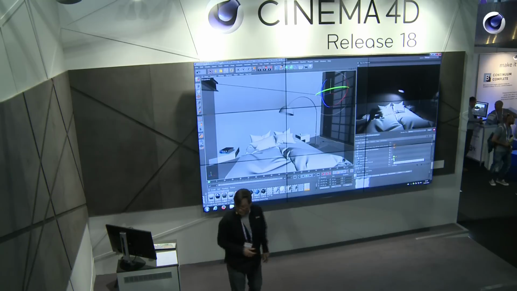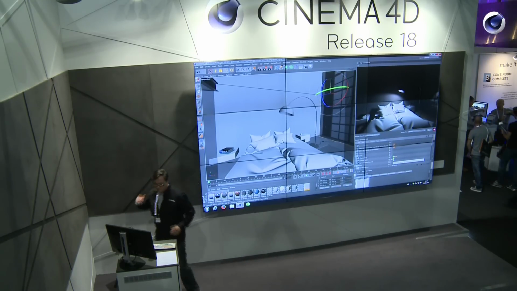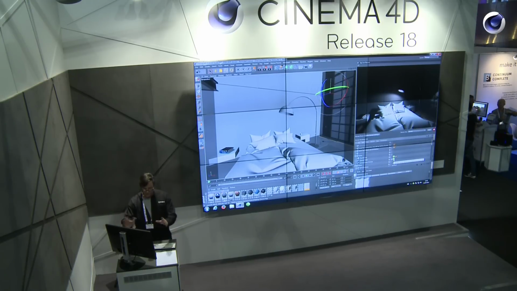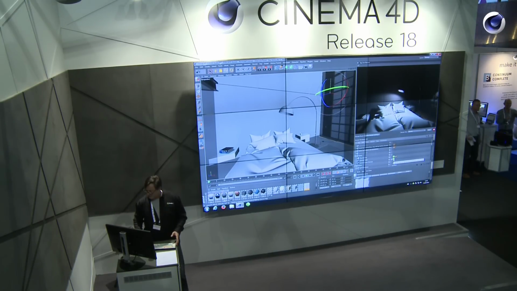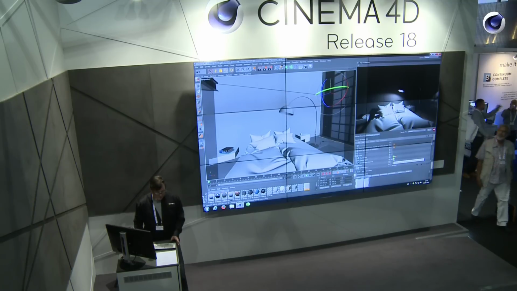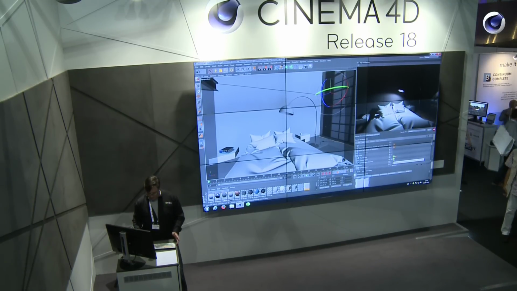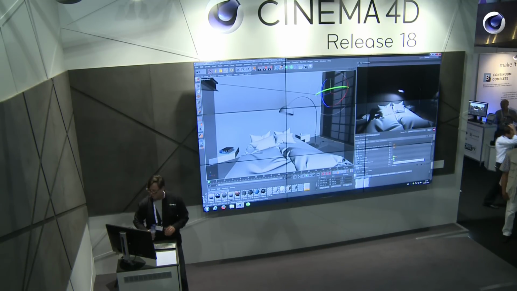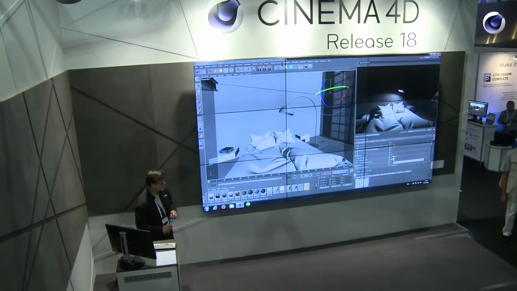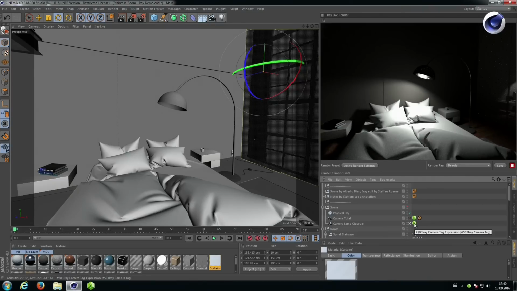So that's one of the beauties of physically based rendering. You don't take care of the finer details of the lighting. You just turn it on as you would in reality, and let it render, and then select your view, select your exposure.